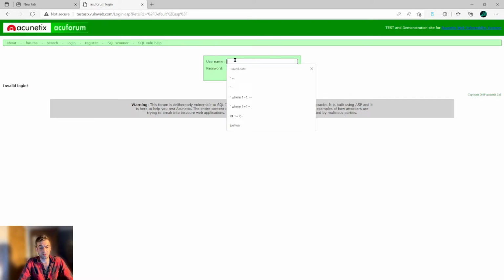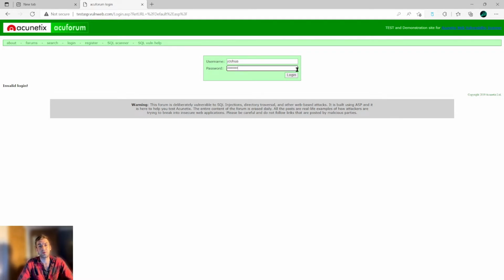Well, the username Joshua and the password of password were pushed to the web application server, and the code then ran the SQL statement on the SQL box, which was effectively something along the lines of select X from users where the username equals Joshua and password equals password. So if a row exists with the username Joshua and the password, then it will actually return a row. So to the front end, it knows that that represents a valid login. Likewise, if an invalid password was put in, nothing would be returned. So what can we do to try and trick that?